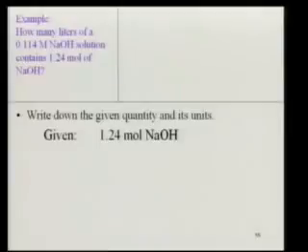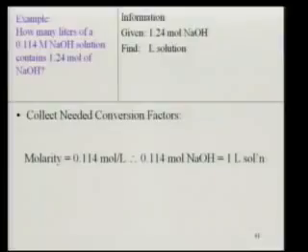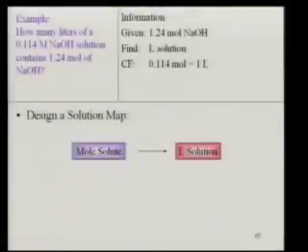It's actually fairly simple because we know that it's moles per liter. So we can use conversion factors here. We're given 1.24 moles. We're given the molarity. I want to know what would be the liters, the amount that I would need to associate with those values in terms of volume. Okay, so here's what I know. That's everything that I can write down from the problem. I know that I have a concentration of sodium hydroxide that has, for every liter that's present, 0.114 moles, right? So there's that written right there. That's another way to write the big M, moles per liter.